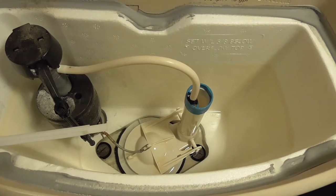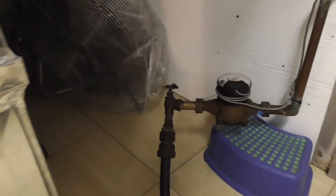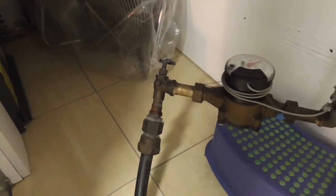If you're doing a task like this, I would suggest you find out the location and be able to gain access to the main water shutoff valve for your place, just in case something unexpected happens. You shouldn't need to use it, but it's better to be safe than sorry, right?